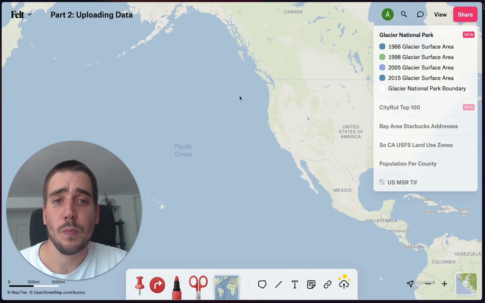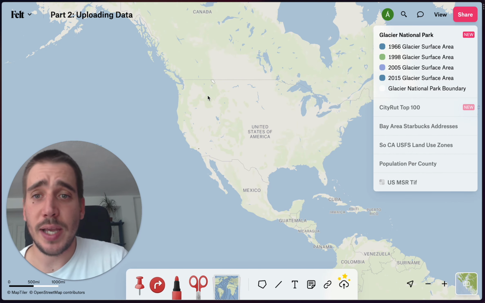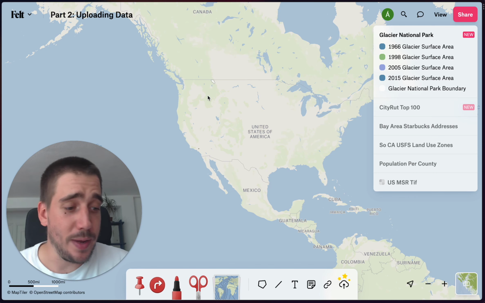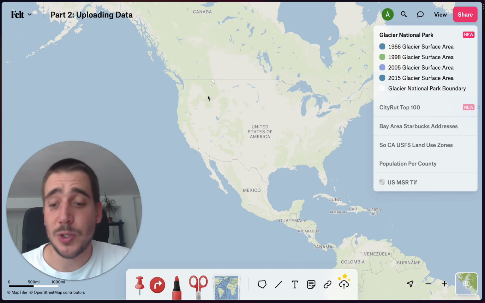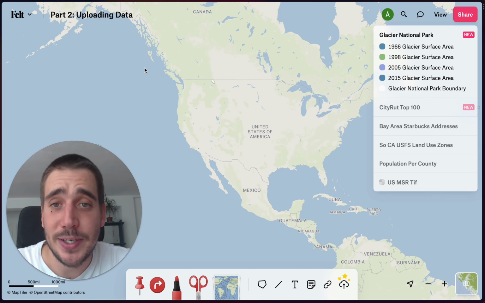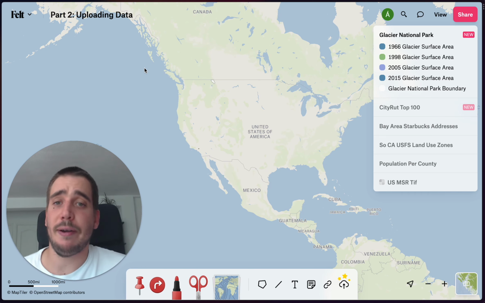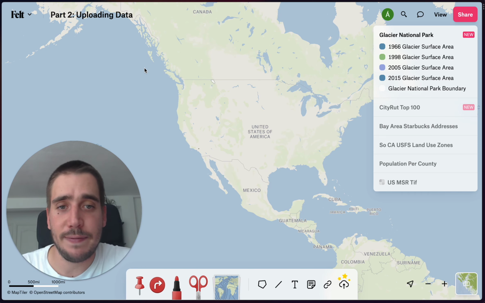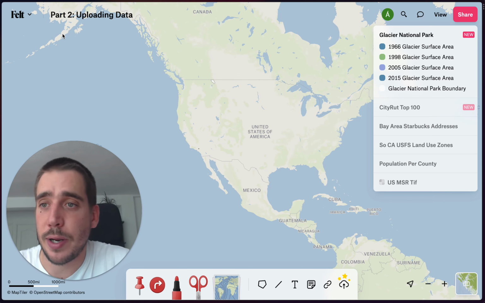Okay, we've got one more big category of hosted services. Apart from files, by the way, any file that is hosted onto the internet that you can drag and drop into Felt, you can also add in this way. But we've got one more category, which are hosted raster tiles. So many times raster datasets are very heavy or they cover very large areas, and instead of being served as static files, they're served as tiles from a server. And those can also be imported into Felt.